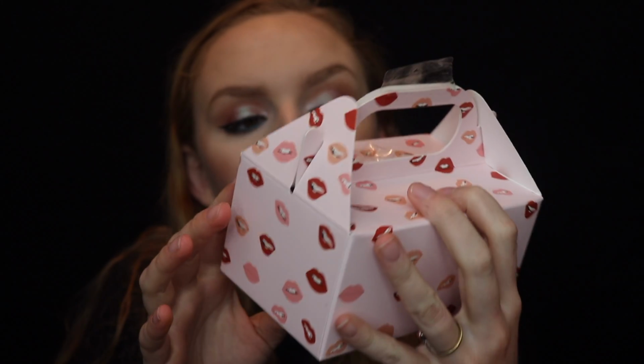Let's go big to small to big, because some stuff I'm really excited for and others I'm not as crazy about. So first thing, actually no, we're not going to do that first. We're going to do this first. I got the Sephora Give Me Some New Lip Kit, the Sephora Favorites. You know guys, I get these kits all the time. It's a great way to try different brands and products that come out, and these are all new products, like they've hardly launched yet, or they just launched. So super exciting. I'm pretty thrilled.